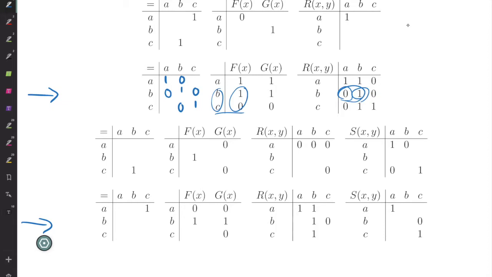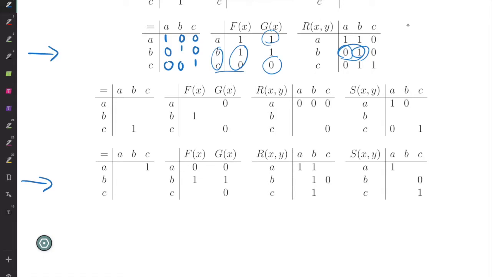Now, can I fill out anything about whether A equals C? Well, let's see if A and C have different answers for anything. Yeah, they do actually. I've got GA is 1 while GC is 0. They have different properties, which means they can't be the same. So A does not equal C and C does not equal A. And now looking at this last one, at the bottom, I can fill in 1, 1, 1 for everything equals itself.